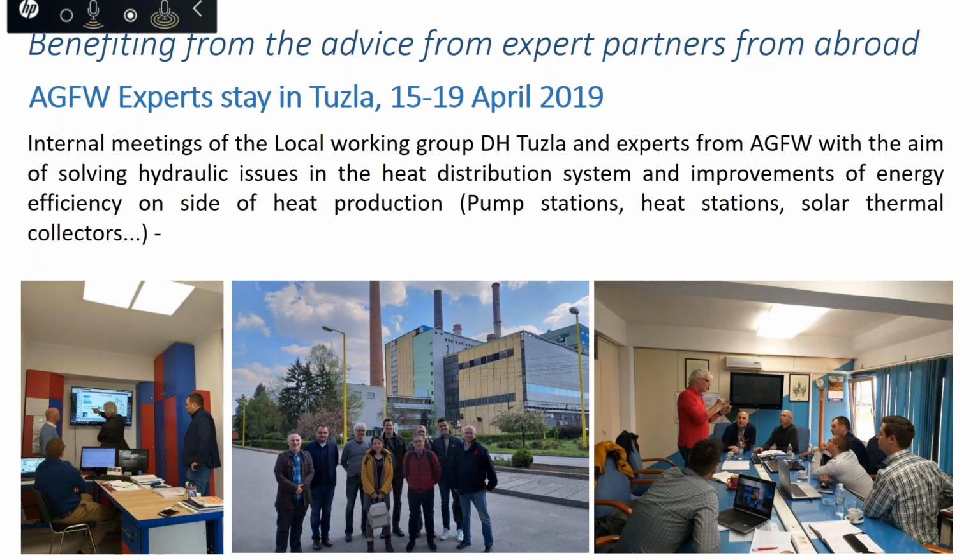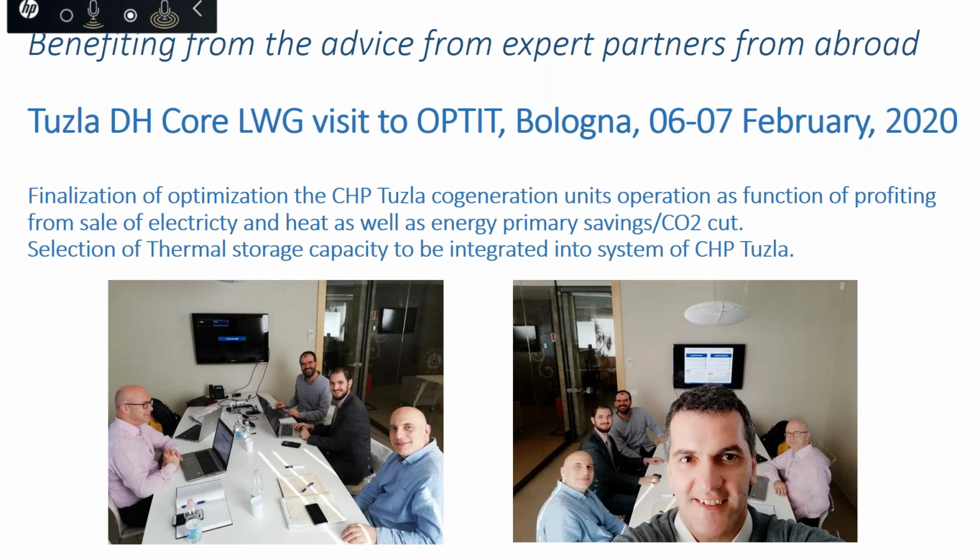We are also benefiting from the advice of expert partners from abroad. This is an example of cooperation with AGFW experts, which contributed to resolving the hydraulic issue in the Tuzla district heating system. Another example is cooperation with Optit from Italy in optimization of operation of cogeneration units in the Tuzla power plant.